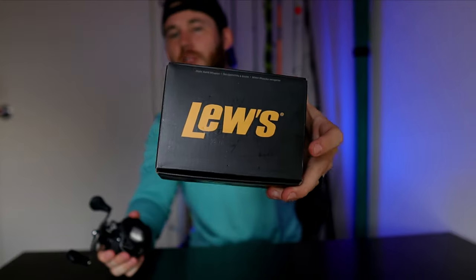Guys, we were talking about the Lews Speed Spool LFS, of course by Lews, and why I got this baitcaster. So let me start off with saying this. It was $100 retail at Academy. It was a great looking baitcaster. Everything else there was $150+, and I didn't feel like spending $150.